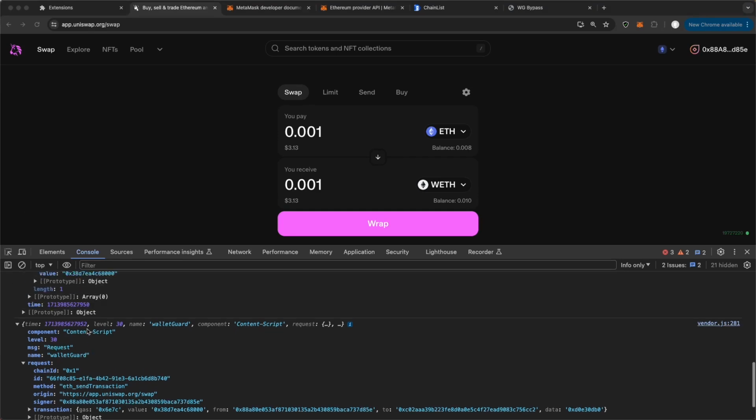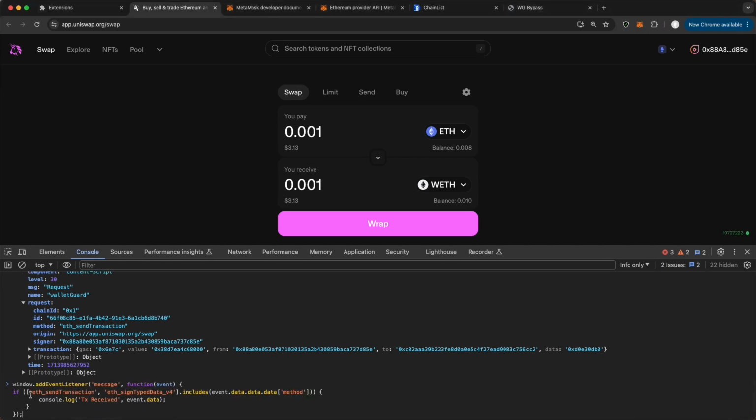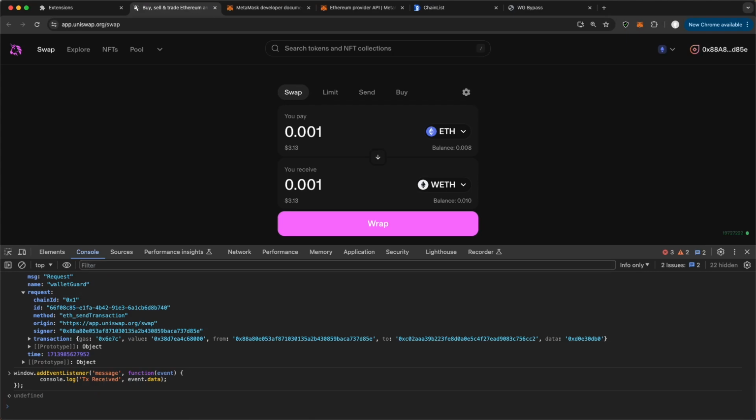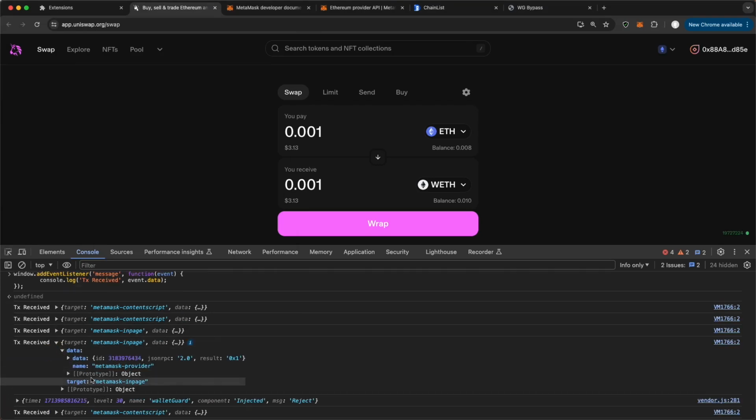To understand where this data is coming from, it would be helpful if we could look deeper at the communications. We've already been using a logging script such as this, but if you look at the conditions here, we're only looking for these two transaction types. We could just remove this altogether and see if there's even more communications happening with the Ethereum provider. So let's try that again. We'll reject that. Already we see some communications happening.